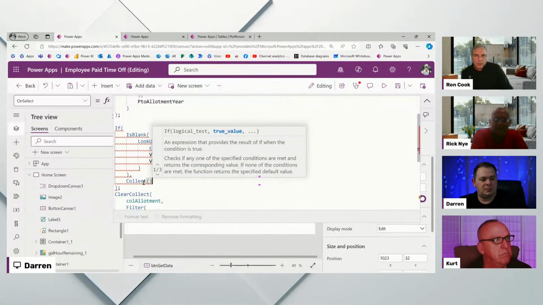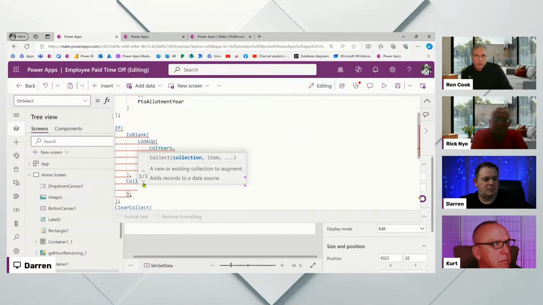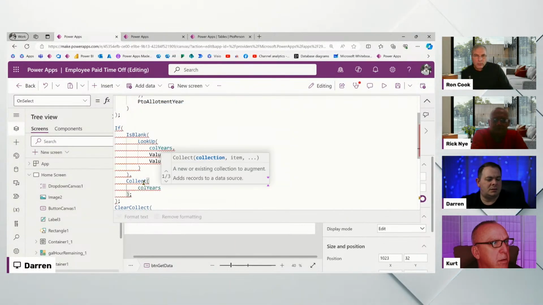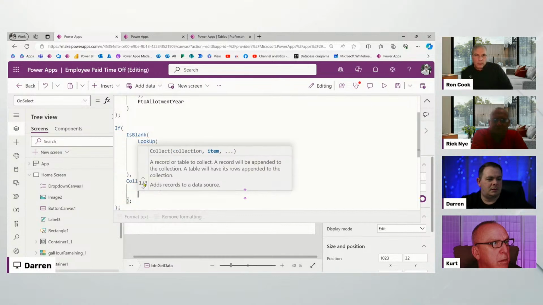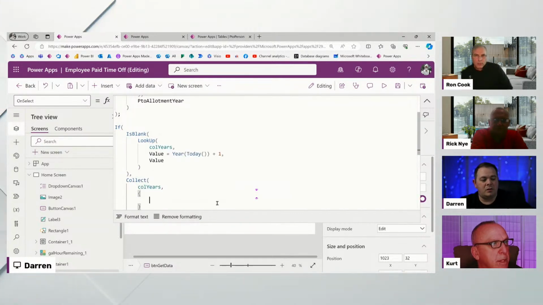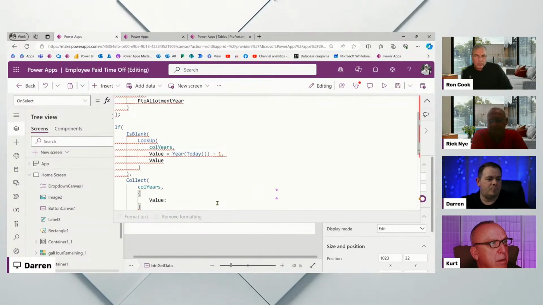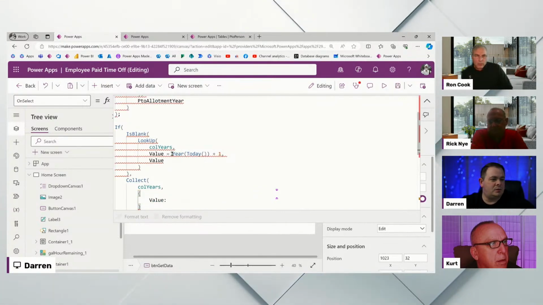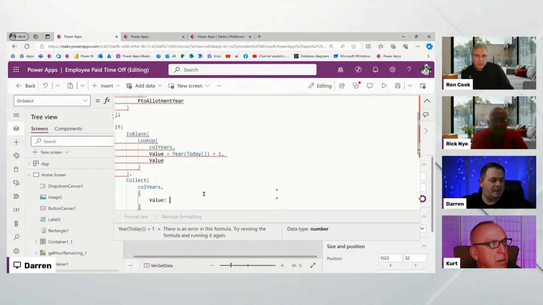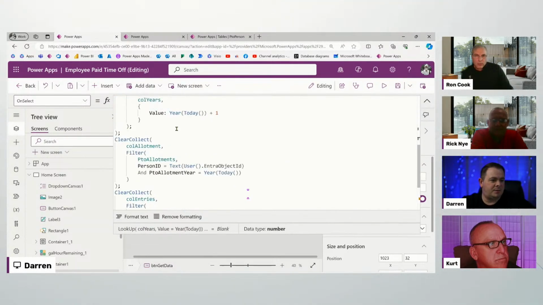Yep. Okay, so we have collect years. What do we want to give it? We want to give it a record, a single column record. And we want to say the year of today plus 1. It needs to be all dynamic. Okay.